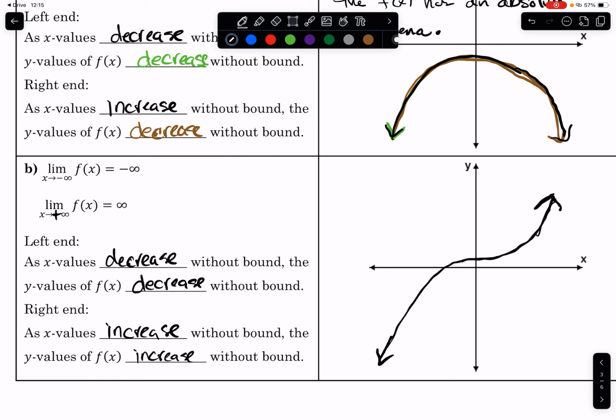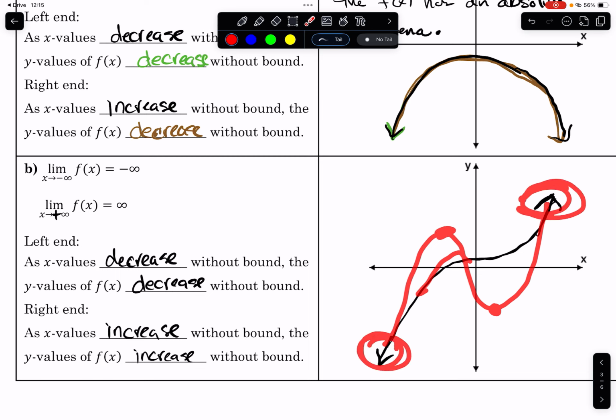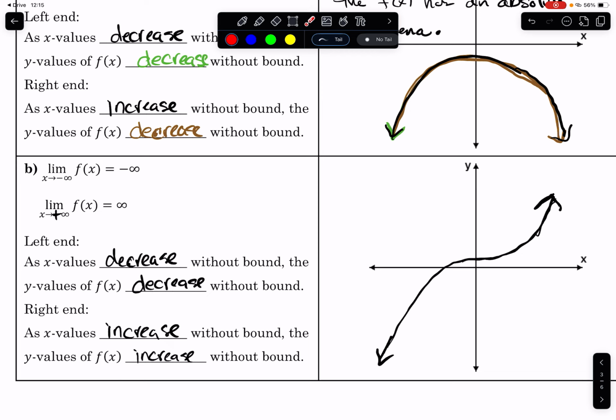Well, the extrema part is definitely not true, because there's always going to be a point on this end that's always going to be lower than anything else. So there's not going to be an absolute minimum, and the same thing over here. There's not going to be an absolute max. There could be relative mins. I can make a curve up and down, and I can have this point be a relative max and this point be a relative min, but it's not going to be the absolute min, nor is this going to be the absolute max, because there's always going to be points that are going to be higher up here and lower down there. Okay, so there is no absolute extrema, that's for sure.